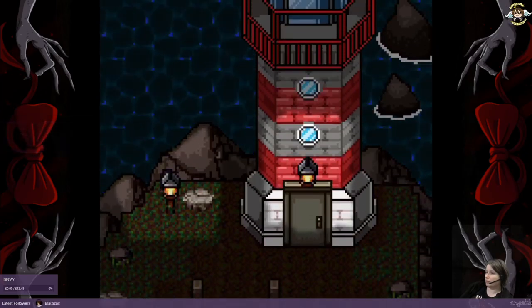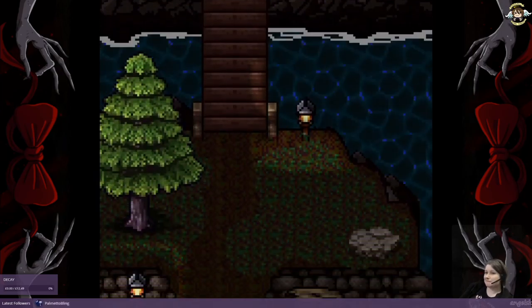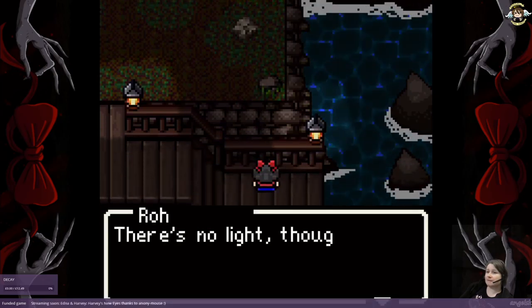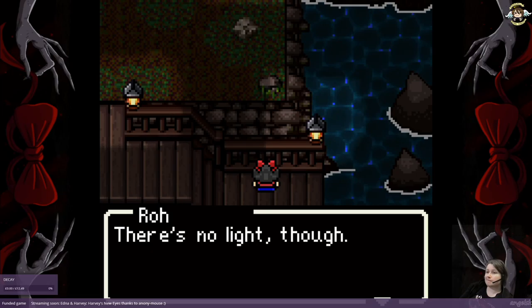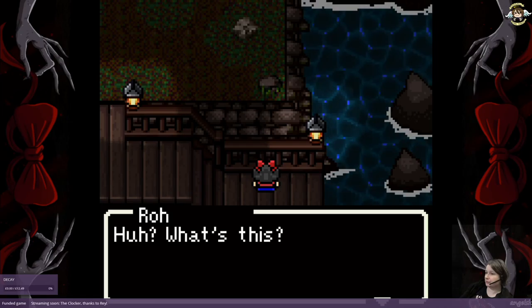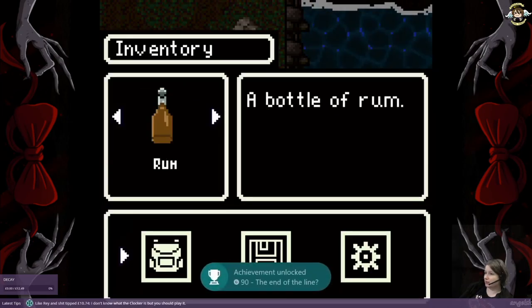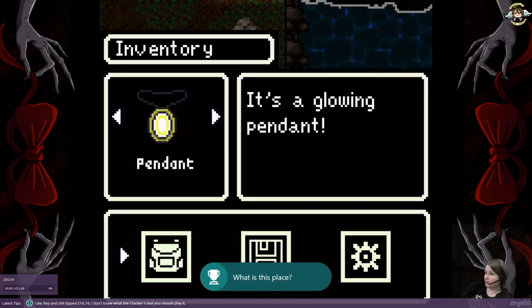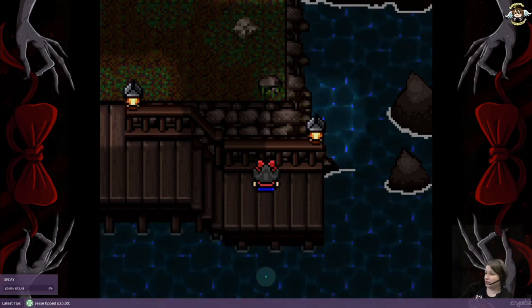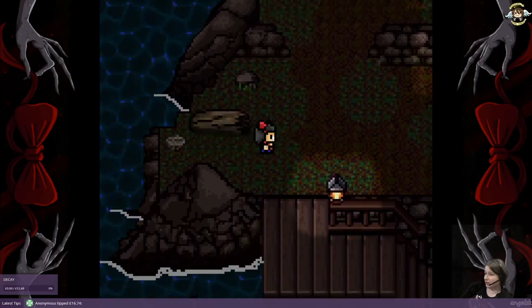I remember this place. But I'm sure there was a bright light... A lighthouse. There's no light though. What's this? A lighter? Oh, hello. Have we got the lighter again? We've got a crowbar and a bottle of rum. End of the line. What is this place?